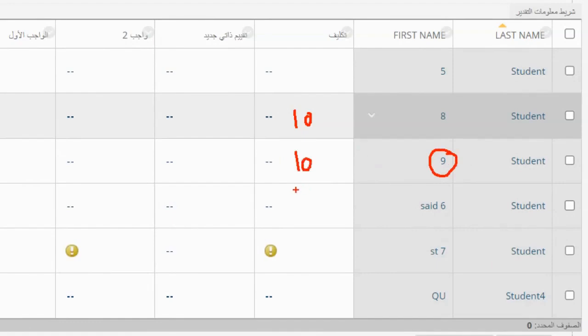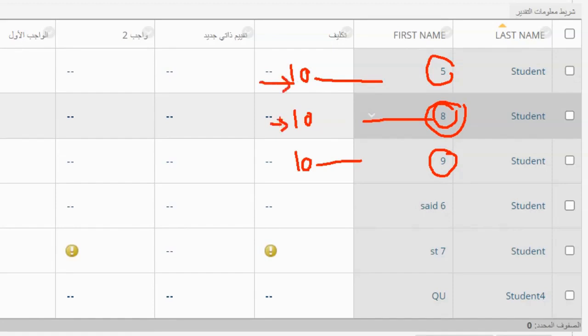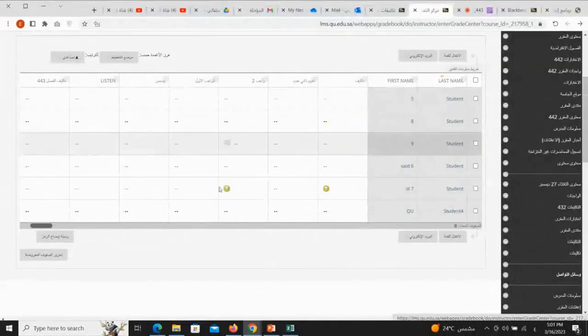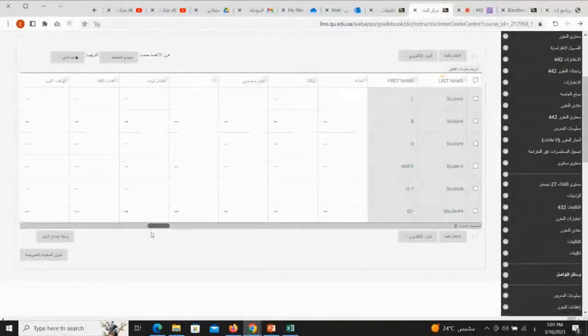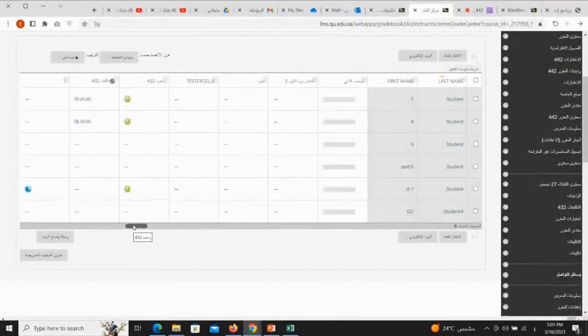So let's assume that student number 5 is also in the group. When you give a grade to student number 8, the grade will be recorded for all the students in the group. It's normal. There's no problem at all. So, can I modify grades for student number 8? Yes, you can adjust grades. If I have a student doing well, I give all students a 9 and this student a 10. I modify the grade. It shows up fine.